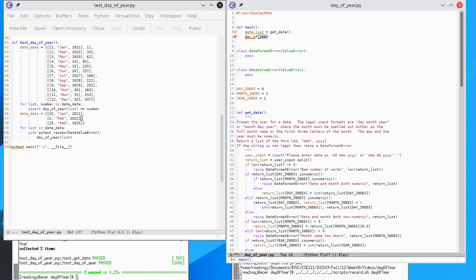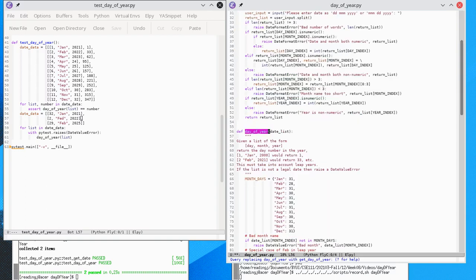Day of year, I don't really want to say day of year. I really should call that get day of year. Because your functions are supposed to be named with a verb, right? And I don't always do that.